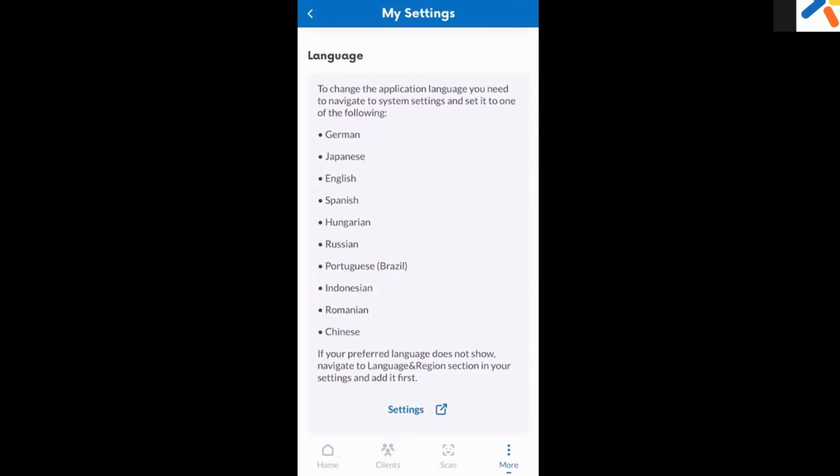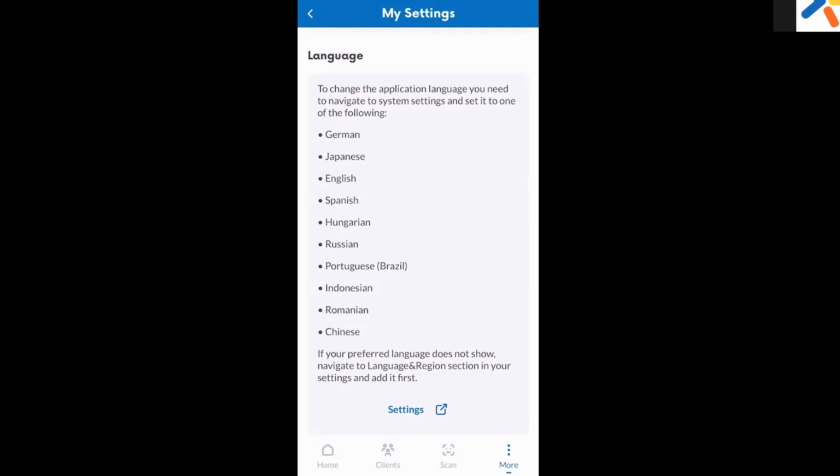So when you look at language, here's the different languages that you can use the app in. All you do is touch the button on the bottom. In this case, it says settings, and that'll take me to a place where I can switch the language inside of the app. So if you signed up for Link and you prefer to use it in English, that's great. But maybe you have somebody in a different country where they speak good enough English where you guys can have a conversation, but they prefer to use the app in their native tongue. And it could be any of these on the list.